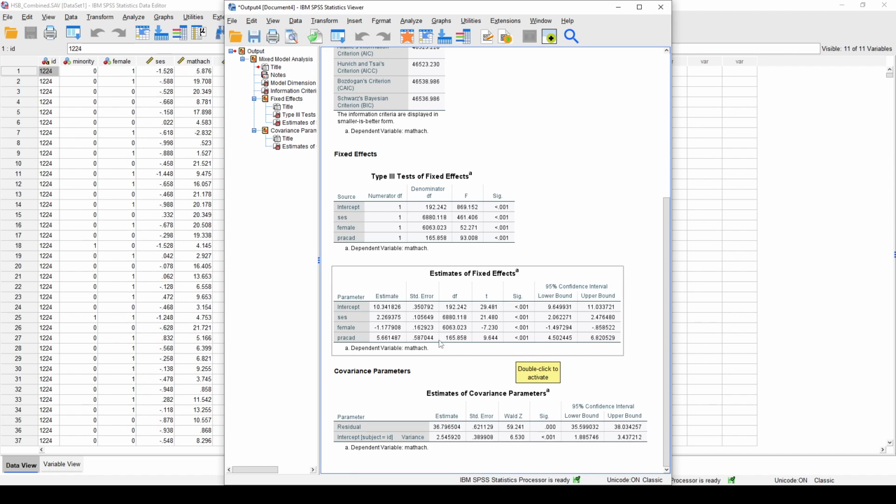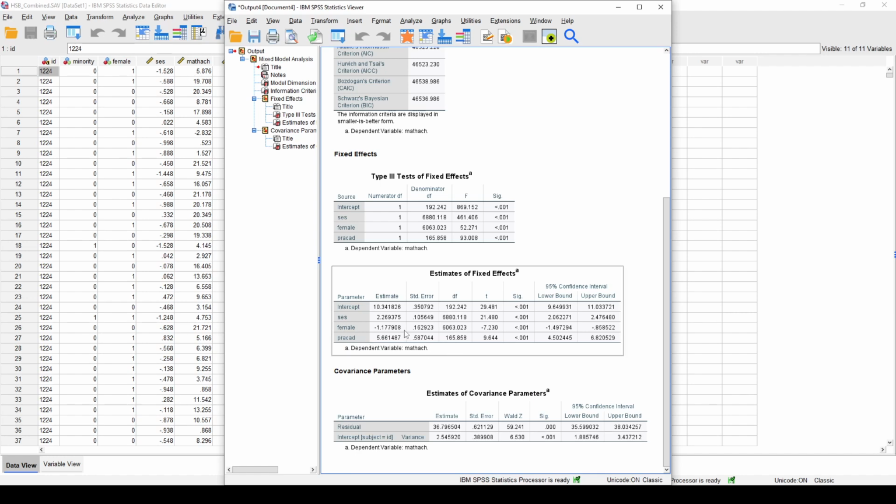You can see the degrees of freedom for the private academy are much different than my other degrees of freedom. This is because I have fewer schools than I have students, and my degrees of freedom are based on the units that I'm using to assess this. So that's something to pay attention to. If I added a random effect to SES, the degrees of freedom would drop to be in the level 2 degrees of freedom, because I'm allowing them to randomly vary. But here, when I don't have a random slope component, the degrees of freedom are of the magnitude of my level 1 sample size for the level 1 variables, and for the level 2 variables, they're of the magnitude of my level 2 sample size. Note, none of these are identical to the level 1 or level 2 sample sizes because they're all interrelated.